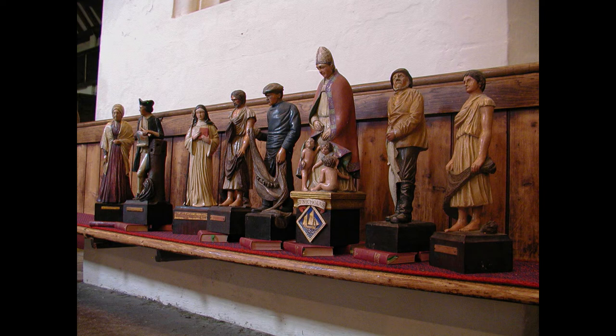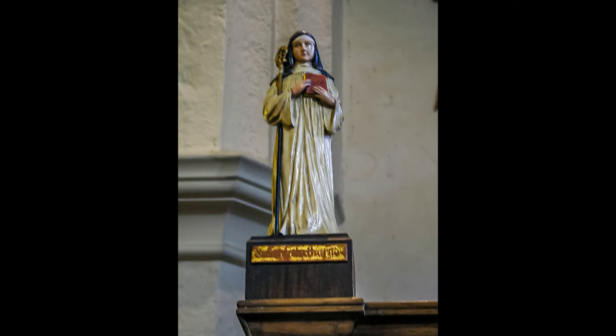The first is Saint Ethelberga, her inscription barely legible. She was the first abbess of Barking, appointed by her brother Saint Erkenwald. Saint Ethelberga was buried in the Saint's Chapel, the location of which can still be seen in the abbey ruins. The remaining five figures represent fishermen, giving the chapel one of its accepted names.